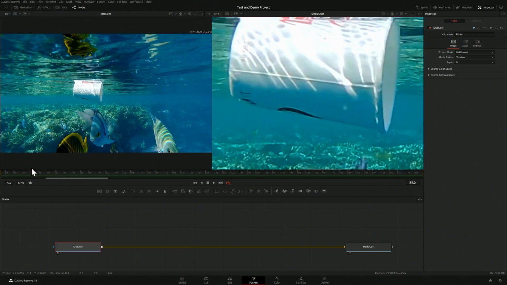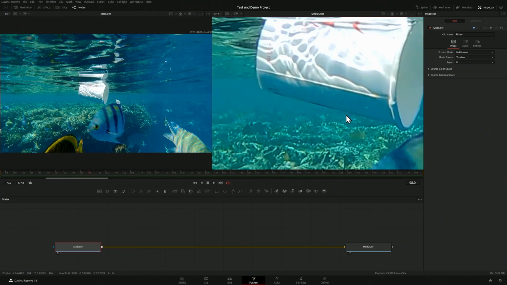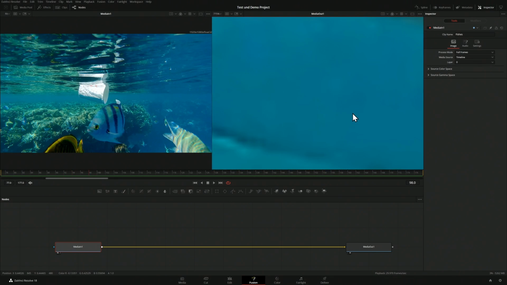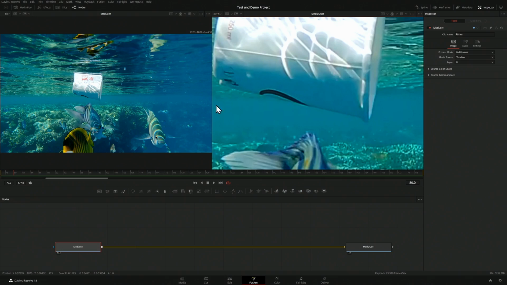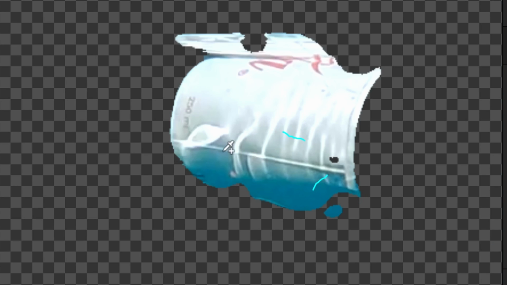If you try to do this with the magic mask, you know that there is a clear edge for this cup. But if you zoom in, you realize that the color of the cup and the color of the ocean is exactly the same. So for any keying, this is a challenge. The AI algorithm gets additionally confused because there's some black line coming in, which I know is written on the cup because I understand what a cup is.